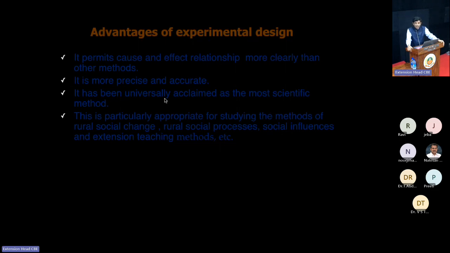We are using extension methods like networks. We are using methods like partnerships. We are using methods like social media, penetration of the social media. So, what is the effect of all these changed extension methods on the livelihood patterns? Changes in the livelihood patterns of the farming community also can be studied. Even in simple studies, the change in the extension teaching methods, the proportionate change in rural life, what do you call, living patterns.